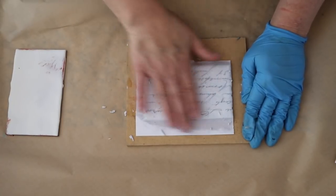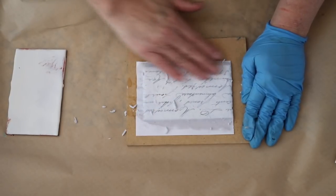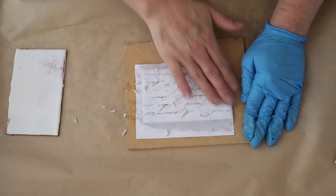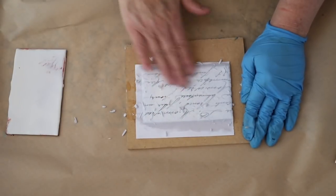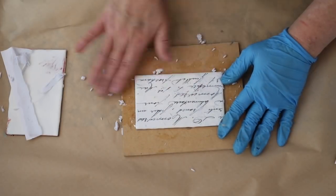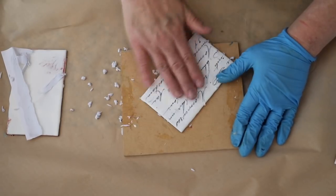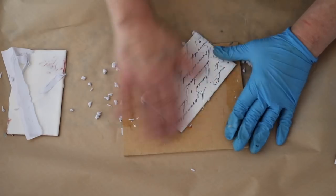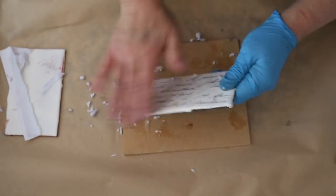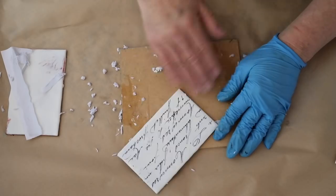And the fun part of this technique is removing all of that paper pulp and revealing just the toner left on the encaustic surface. To do this, I'm simply using a little cup of water and my hand, going lightly over in little light circles and gradually removing that paper pulp from the encaustic surface. This step of the project takes quite a few minutes too, because I'm rubbing very, very softly, rubbing that paper away and revealing the toner underneath. And I do it until I can't feel any of that paper on the encaustic surface.